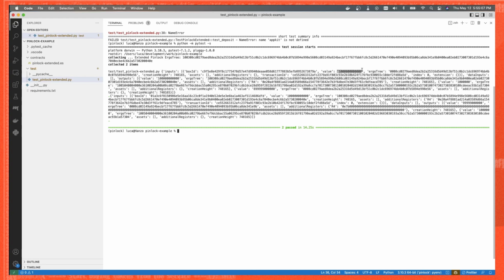We see the value is the same, correct, of 1000 erg. And basically all of the box parameters you would expect are inputted. And then we see the first output is the pin lock box with 100 erg, which came from the 1000 from the input, the pin lock ergo tree, and the hash of the pin bytes.